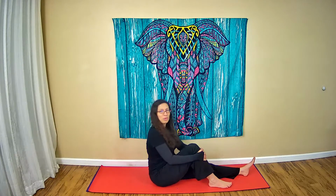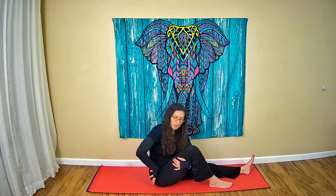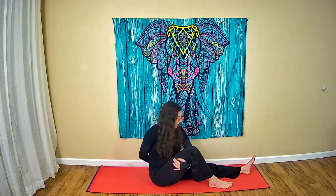And start to come forward a little bit and wrap your right arm underneath your left leg and snug your leg in towards center. You're taking the back of your left hand and bring it anywhere along this expanse of the space between your right hip and your left hip. And slide yourself around and let your hand come across maybe your low back. It might reach the outside of your right hip.